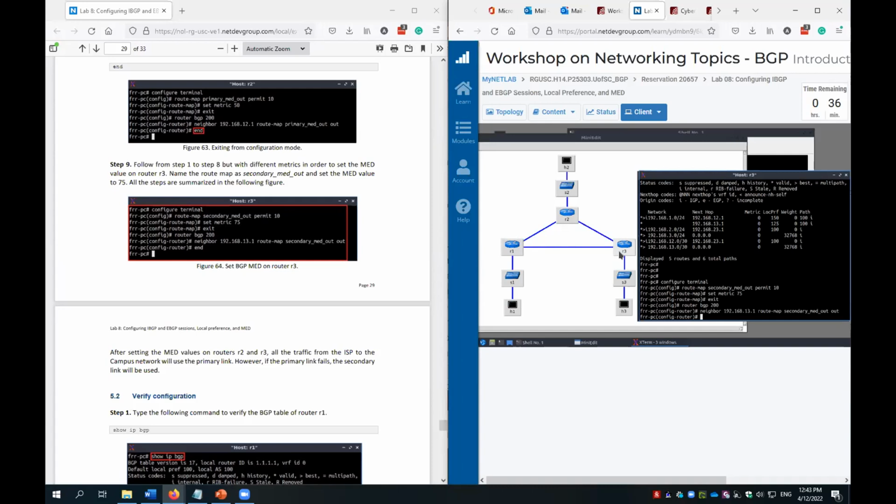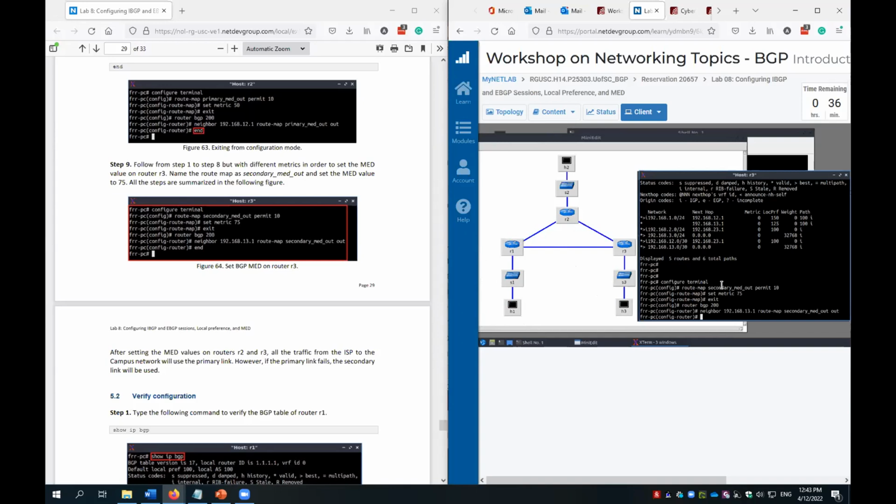On router R3 we assigned it to 75, and as we discussed before, the MED attribute will influence external autonomous systems. So if we are a network administrator in campus 1, we don't have to have access to autonomous system 200 or the ISP in order to steer the incoming network traffic to our autonomous system, but rather from the network itself, we can do that through the MED attribute.